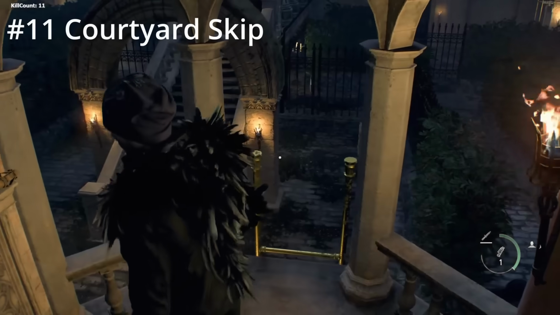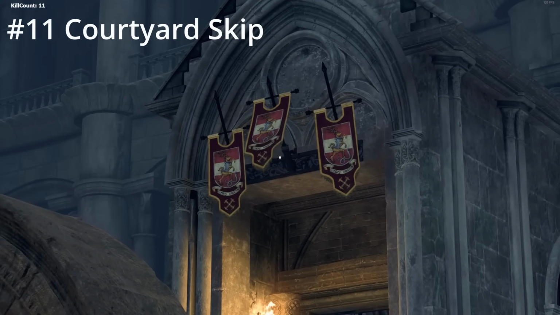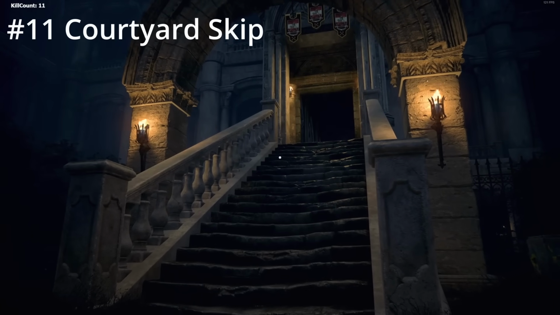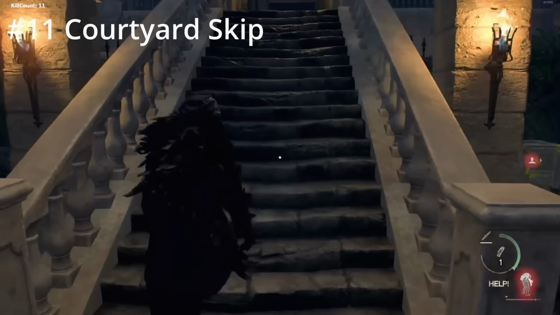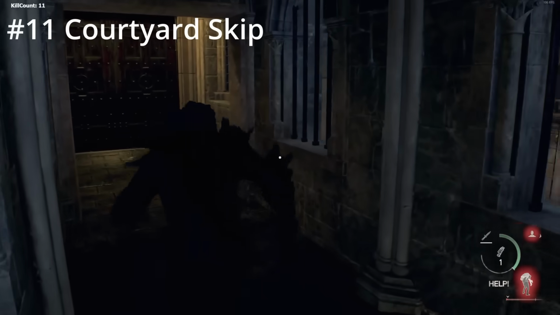Number 11, Courtyard Skip. Now this really isn't a skip, but this just makes getting Ashley a little bit easier. This is what's used in the speedrun. Essentially, Ashley's always going to get caught here, so we're just going to forget about Ashley. We're going to go up here and position ourselves at the very last window at these grates.